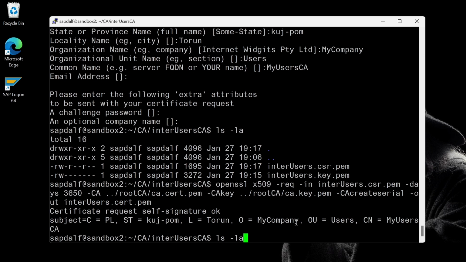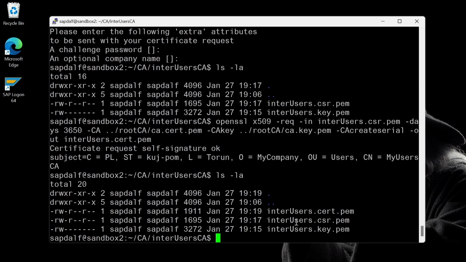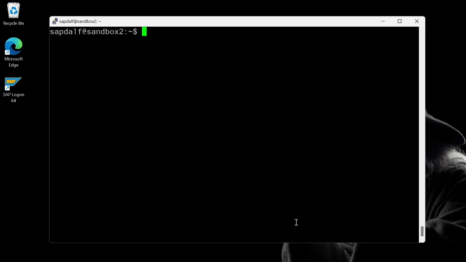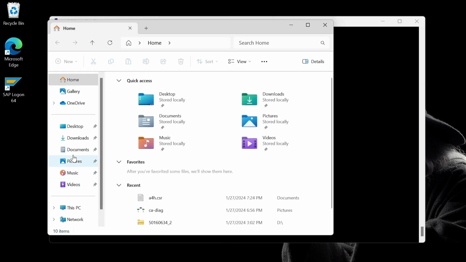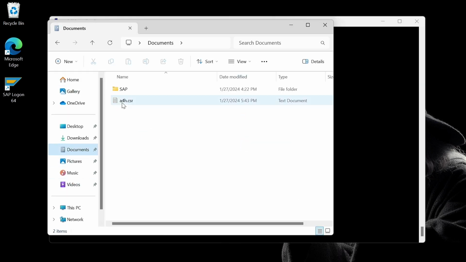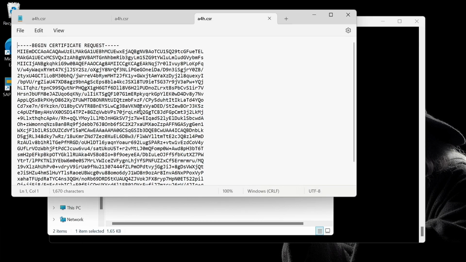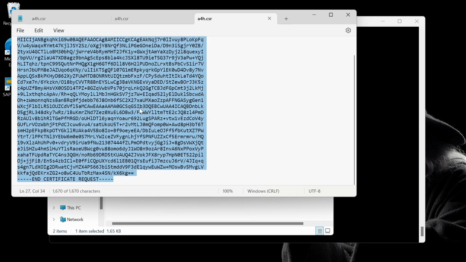The certificate is ready. We can deal with something more interesting. Let's go back to the SAP-related part. If you still remember, earlier I generated a certificate signing request of my SAP system. Then I took a break to create a CA structure. Now I can sign the SAP certificate using my intermediate server CA.